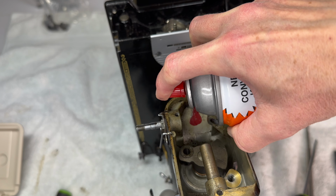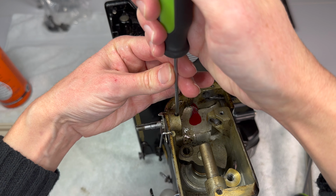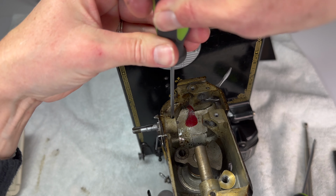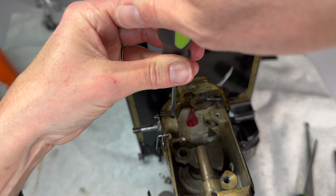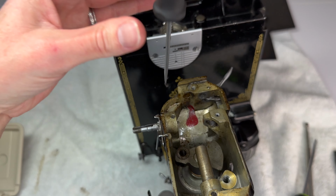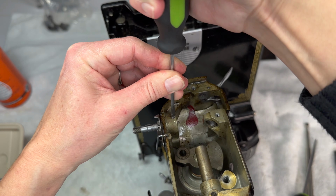And I'm just going to give it a little, if I can hit the hole. I just want to get my screwdriver into that slot and turn. And there, I heard it, it loosened up. This screwdriver barely fits, and I had another one that fit a little bit better down into this hole, but I couldn't get the torque I needed to turn the set screw free.